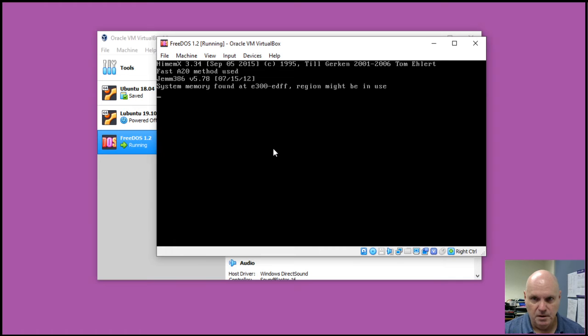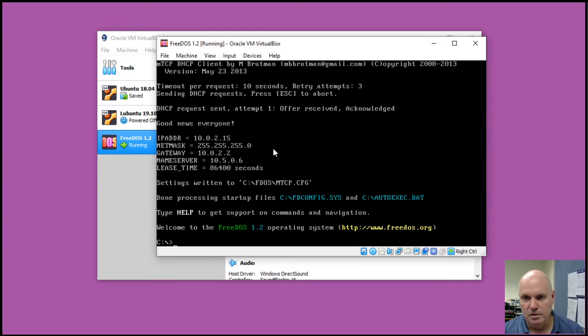We could use the wget facility from FreeDOS to pull copies of files from a server out on the internet into our DOS machine. I haven't had much luck getting wget to work as a FreeDOS client. So the method I'm going to show you is to actually set up an FTP server on DOS, and then we'll use an FTP client on our host machine to copy files back and forth to the virtual machine.